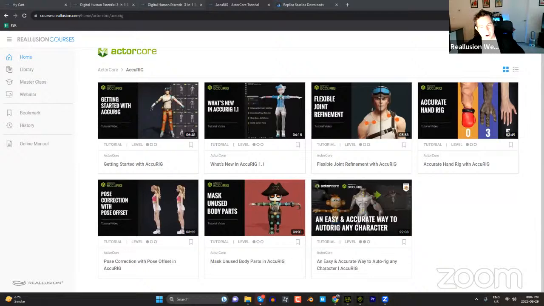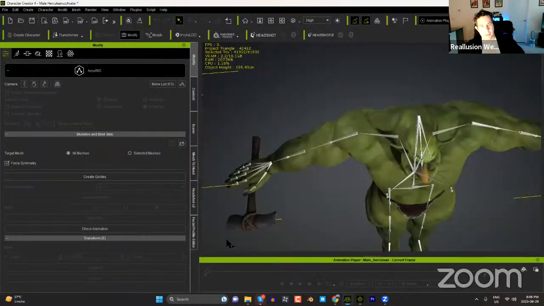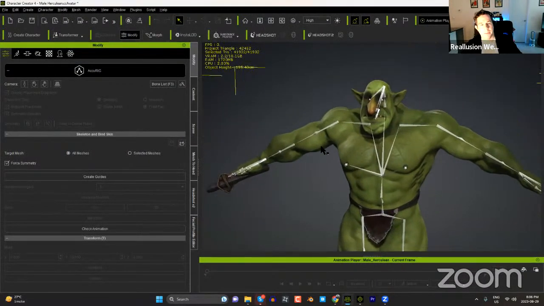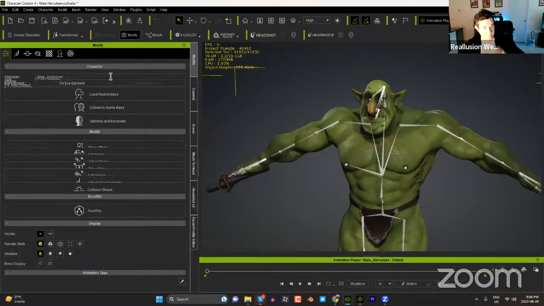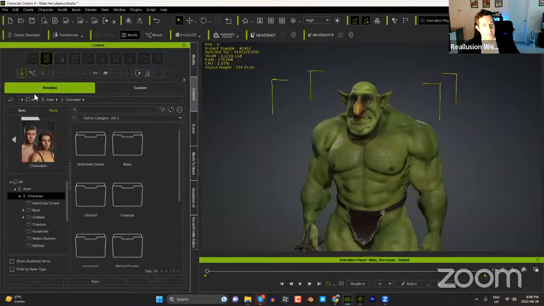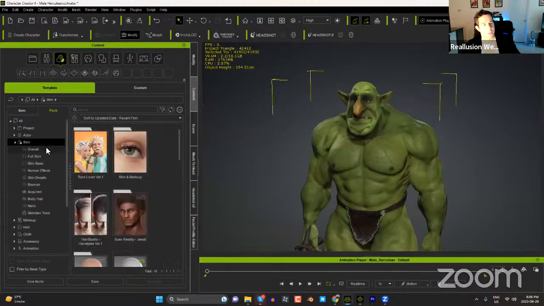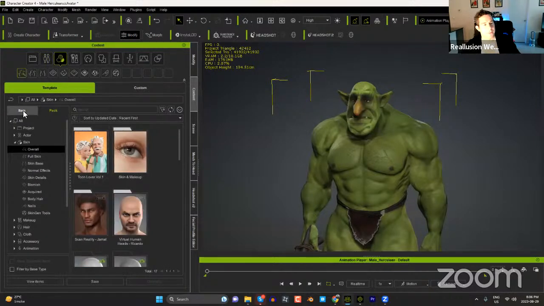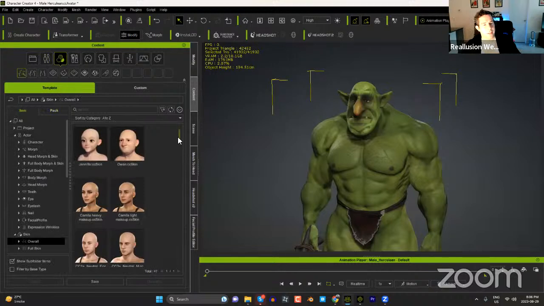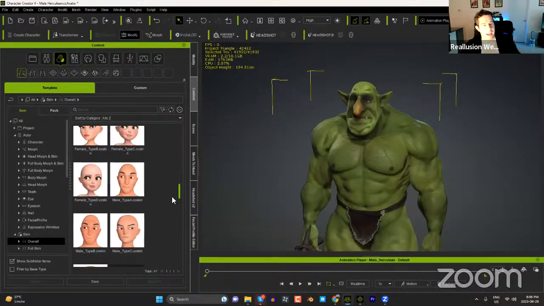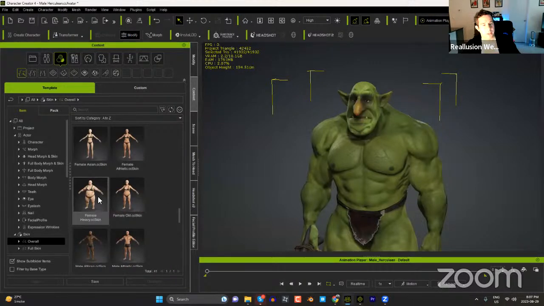Now, there are a number of different skin presets to be aware of. Some of them are only normal maps, and others are diffuse maps and normal maps. When you're applying content, just be aware of the different categories. Okay, so under skin, you twirl that down, there's overall. So if we go into items under overall, you'll see overall basically includes the diffuse and normal maps. So if I apply this female one, for example, it will replace the diffuse and the normal maps for this character's body. Okay, so that's the overall.